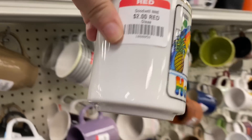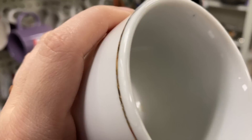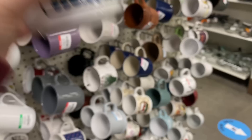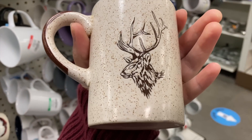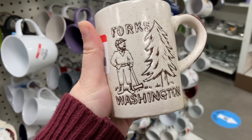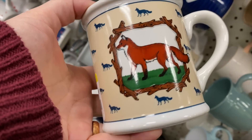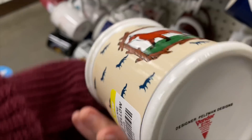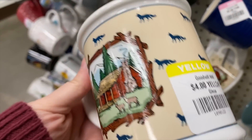It looks like they got a few new mugs in today. This cute little Hawaii one is nice, but it has gold trim and you can't microwave those, so I'm going to pass — a lot of other people do use the microwave. This one's kind of nice too — Works Washington. Oh, what is this? A little Fox. It's going to have some age — made in Japan, 1984. $4, I like that a lot.